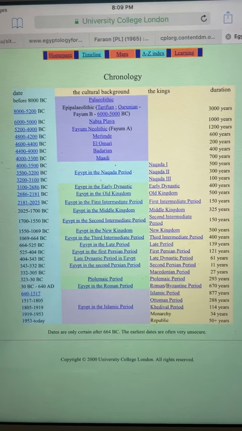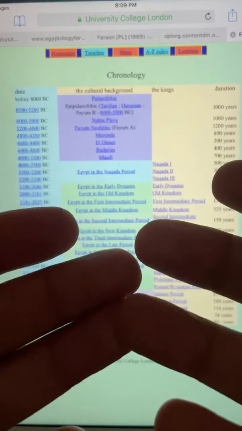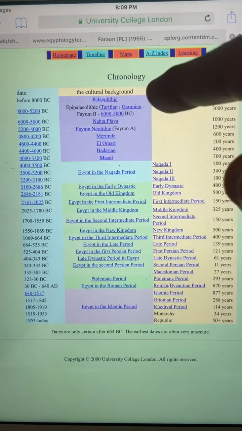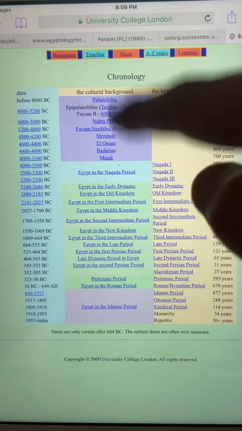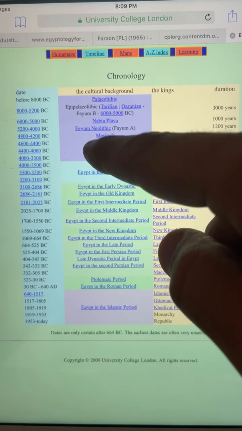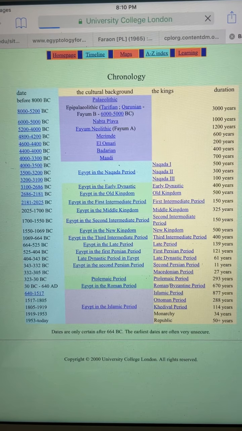So way before Egypt was actually ever a unified or even a cultural identity in itself, before even pharaohs existed, you would probably go over here. So you just click on it and you'd see different parts of the culture. I don't usually delve into this. This is way too early for me in that time period. But if we go to the last one, the Ma'adi or even the Badarian, you'll see, hopefully it'll open up. I have my Wi-Fi on.